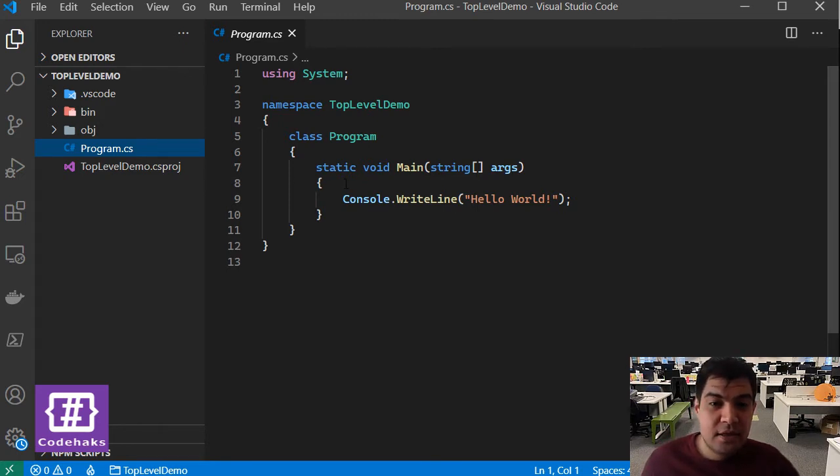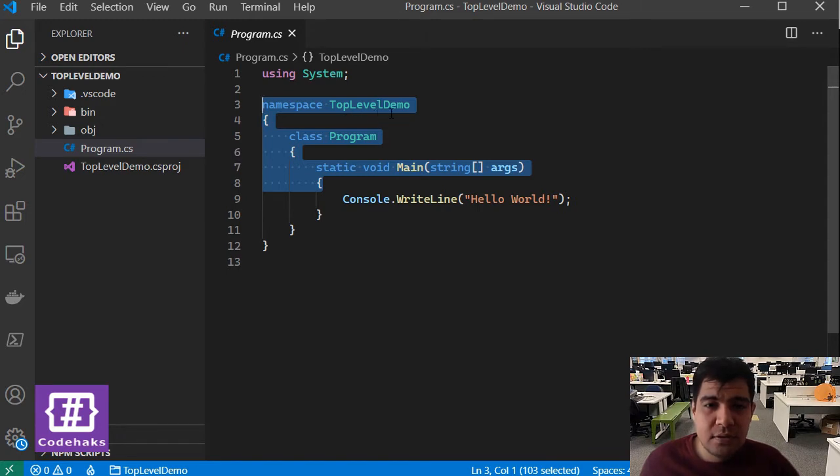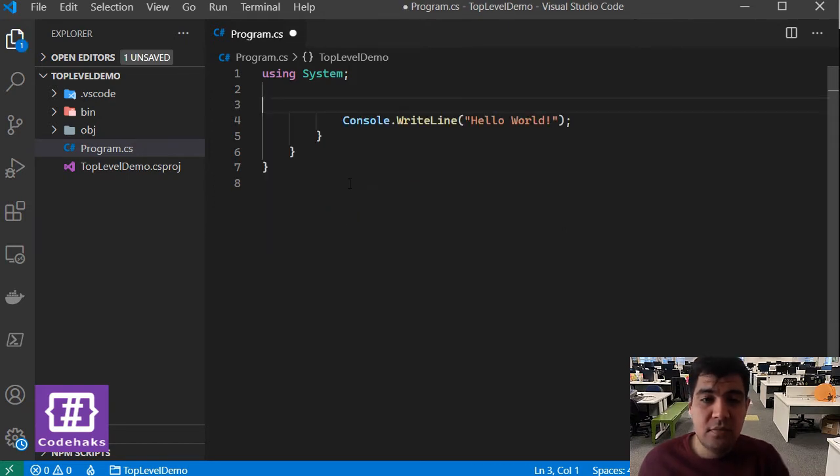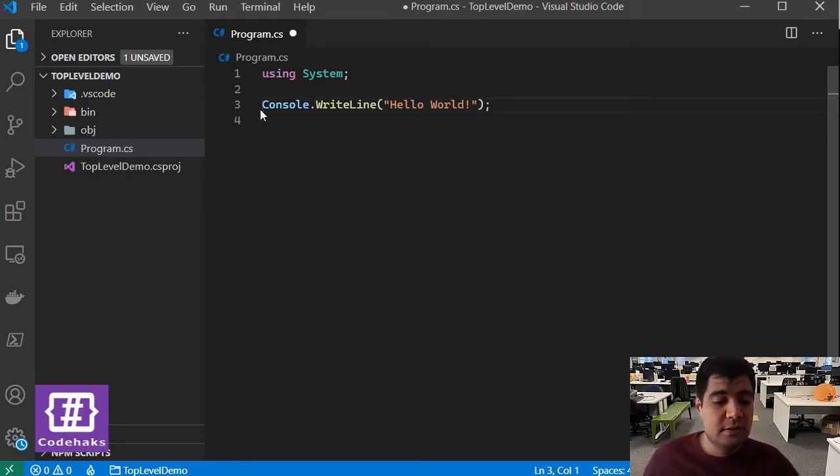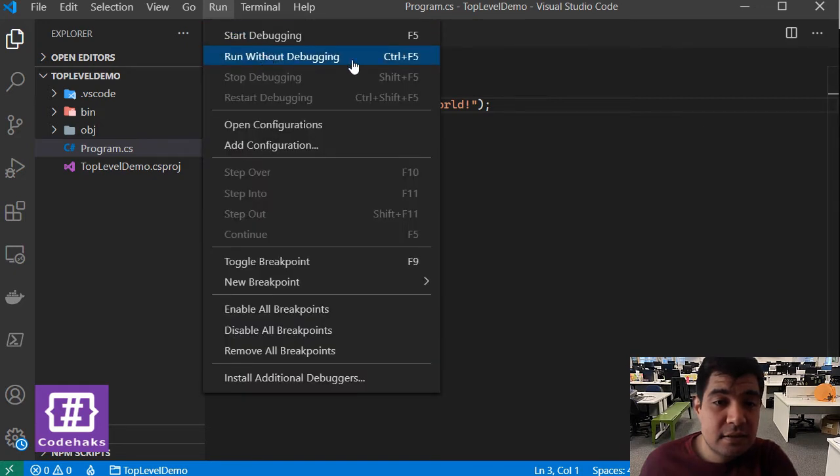To use them, you can come here and remove all this boilerplate code like the namespace, the program class name, and this void main method, and let's remove them all, and let's remove these two, and remove all the unnecessary spaces, save everything, and let's run the project.